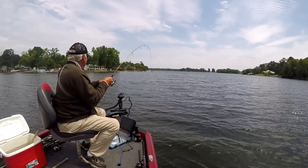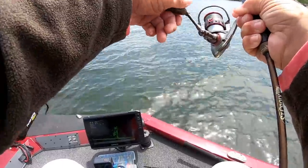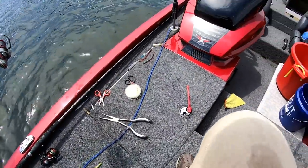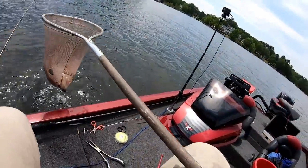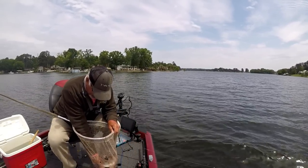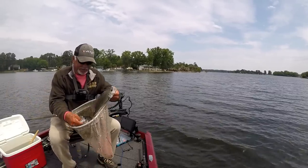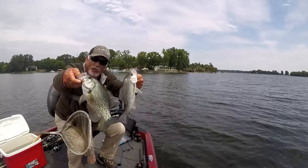He nailed it. Oh, my, another big one. Oh, man, we might have two. We might have two this time. We got two, y'all. We got two of them slabs. Two at one time. There's one of them, and there's the other one. Oh my, you can't beat two slabs at one time, folks. They run up there and got it too, buddy. Look at that. Look at there. Folks, look at that. Two slabs at one time.